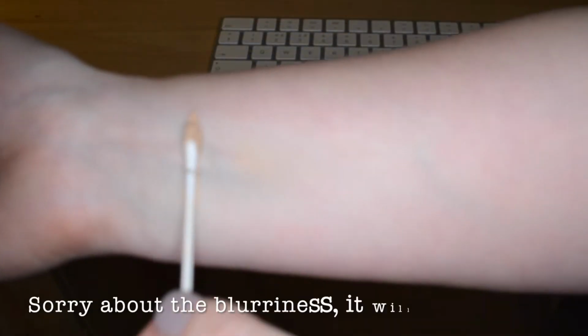So the first impressions foundation video I did was on Tarte Amazonian Clay, and I was so excited to try this foundation. I think I ended up having about 6 samples of it, which is insane because I probably could have bought a full-size one. But therein lies the problem. I really wanted to get the shade match right. I'm still not 100% sure if I've actually done that.